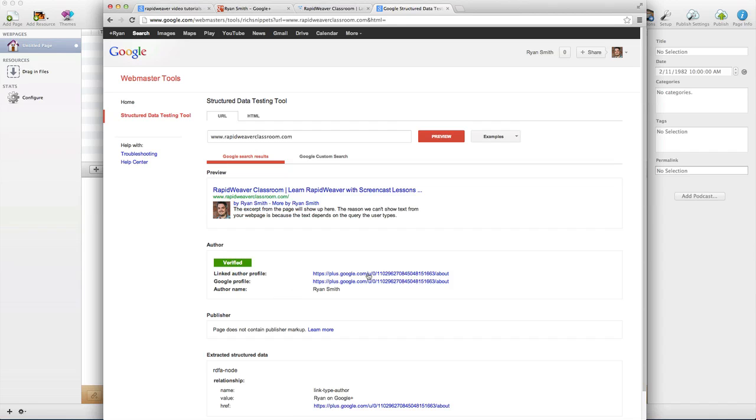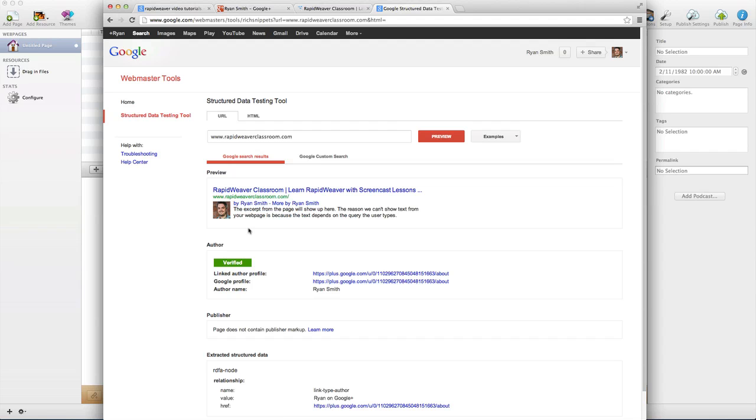It shows me the profile links here. If you have an error of some kind here, then you might need to look more into what you did wrong in setting this up. It might take some time for search results with your website to begin showing your image. I think for me it took 2, maybe 3 days before that began to happen. And there was a short period of time where my search results failed to display my image. There wasn't any apparent reason for that. Within another day or so it was back, and it's been that way ever since. I'm not really sure what happened in that case, but it's been very helpful to see that result happen with the changes I made to my website using Google Authorship linked to my Google profile.